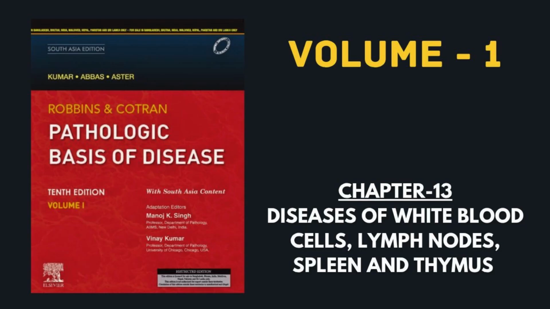Its pathogenesis is defined by a single critical genetic mistake, the t(14;18) translocation. Okay, what does that translocation do? It moves the BCL2 gene from chromosome 18 right next to the very powerful IgH locus on chromosome 14. This drives massive overexpression of the BCL2 protein. Let's focus on that insight.